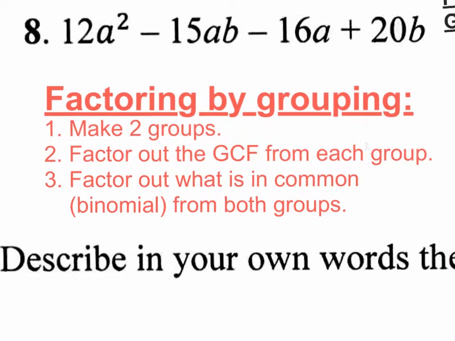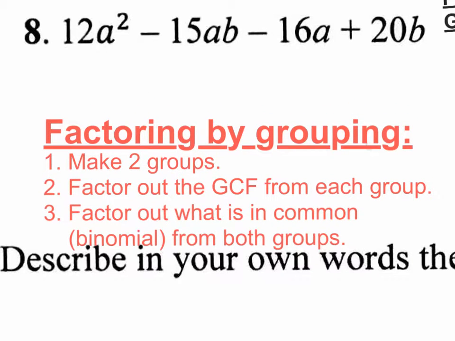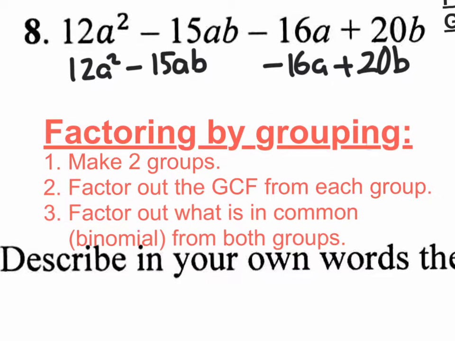Factoring by grouping, let's make two groups. Let's make some space between the first 2 and the second 2. So that was step 1, make two groups. I just made some space between the 2. Step 2 says factor out the GCF from each group. So I'm going to look at my first group and what's in common, especially with the coefficient 12 and 15. What's in common? 8. No, I'm talking about 12, the number 12 and the number 15. Oh. 3, right? There's 3.